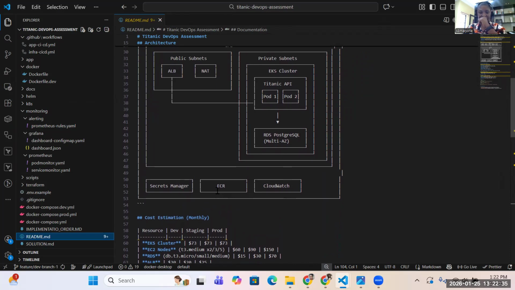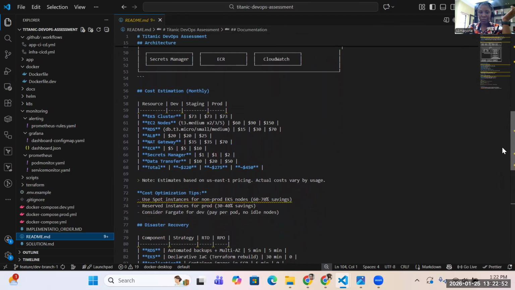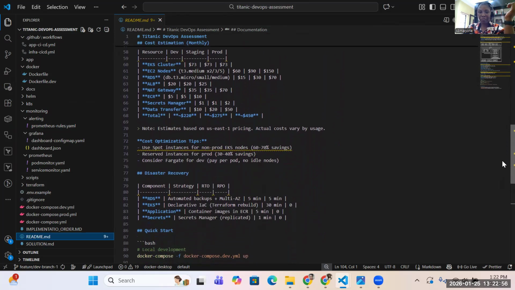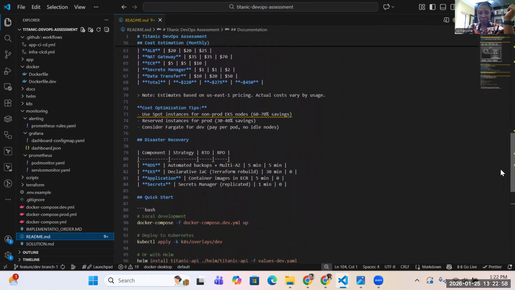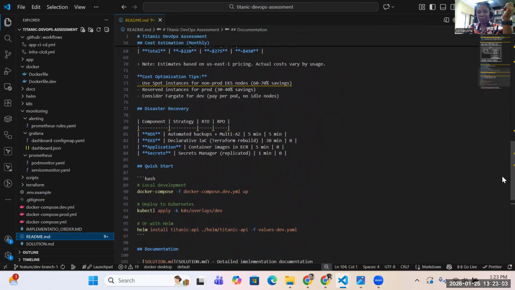We didn't use ECR here or the secret manager, but this would be the case in a more structured AWS cloud provider architecture. These are cost estimates per environment.